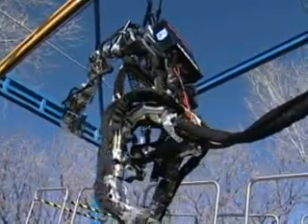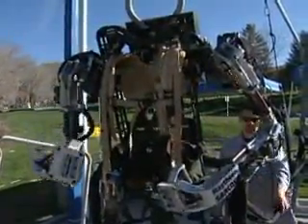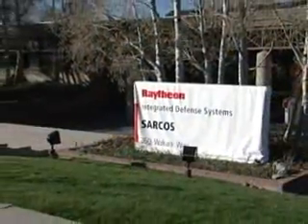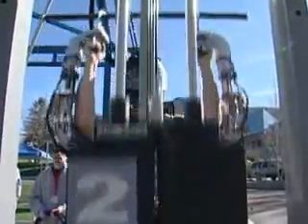What you're looking at could be the soldier's uniform of the not-too-distant future. This is the exoskeleton, now being developed by Raytheon Company's newest research lab in Utah. The exo is a robotic suit that gives its wearer greater strength, endurance, and agility, just like the superheroes depicted in comic books and Hollywood movies.